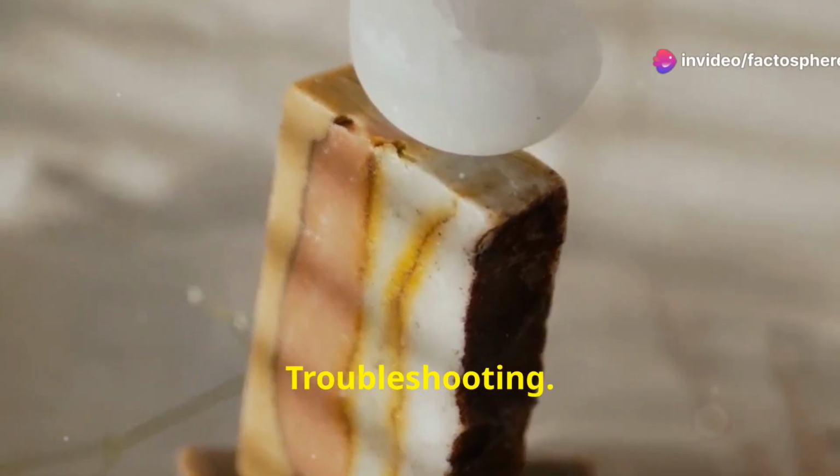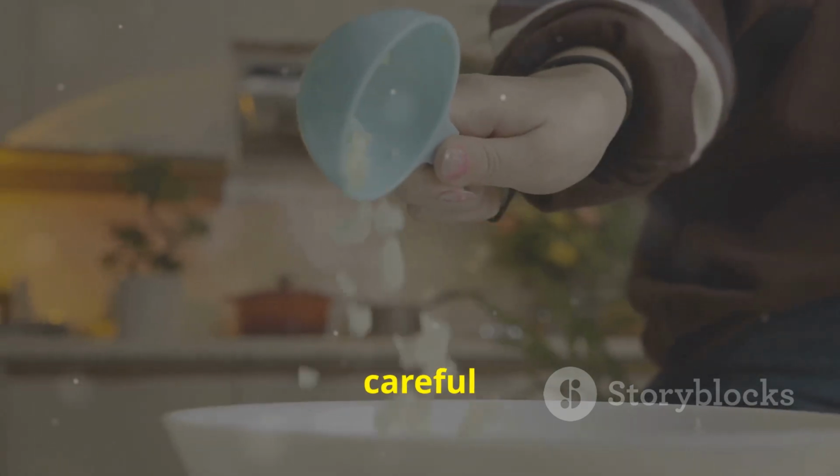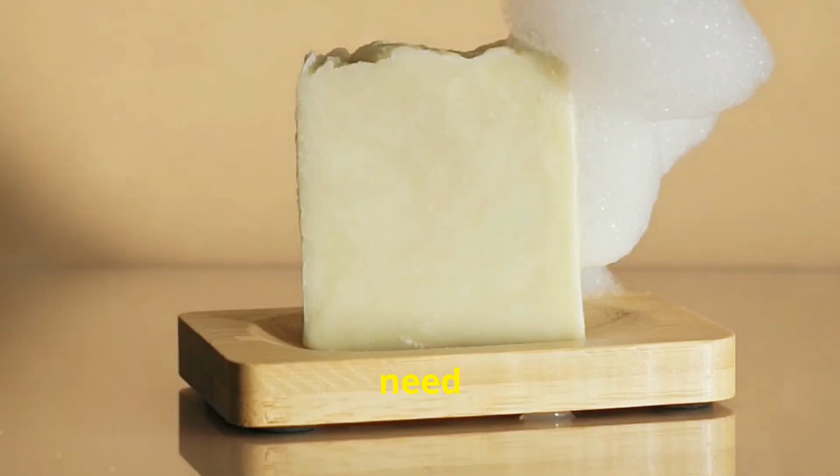Tips for success and troubleshooting. Making soap is easy, but here are some tips. Be careful with lye. Always wear your safety gear. If your soap is too soft, you might need more lye. If it's too hard, you might need more oil.